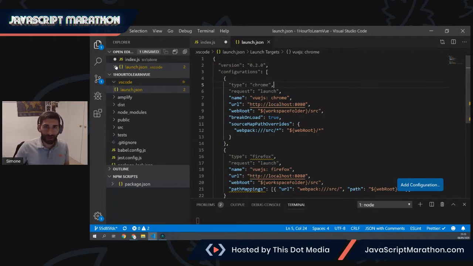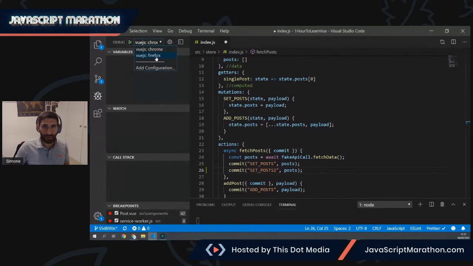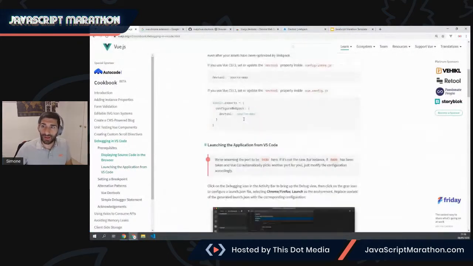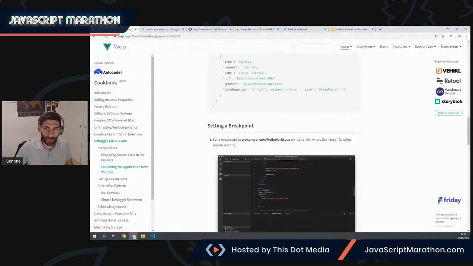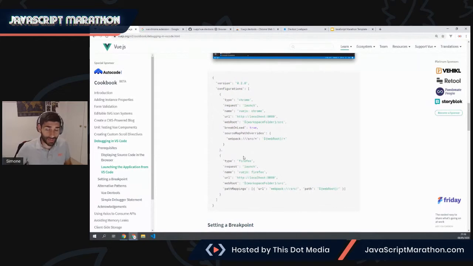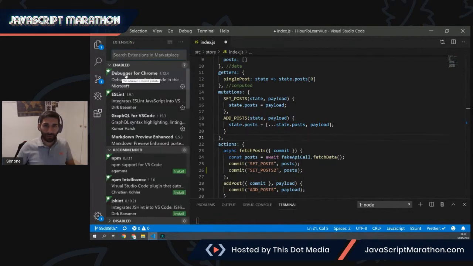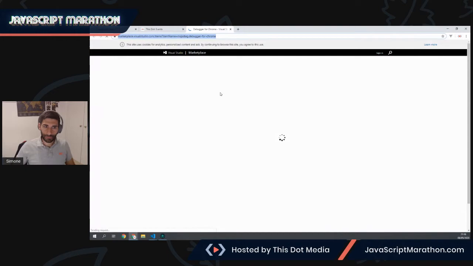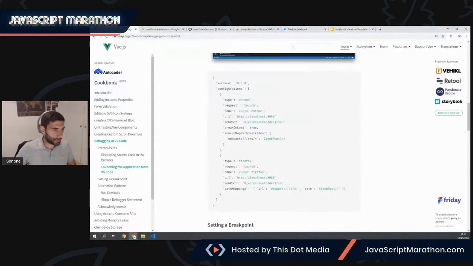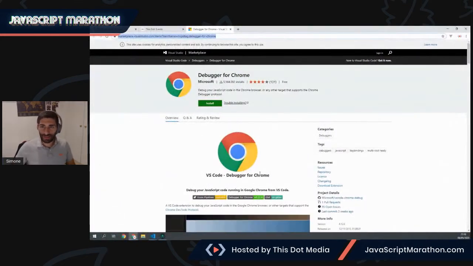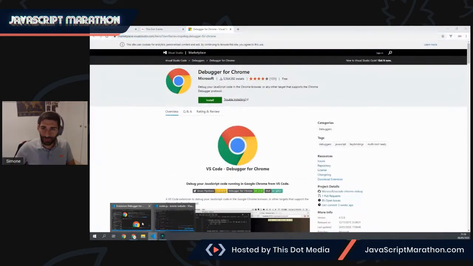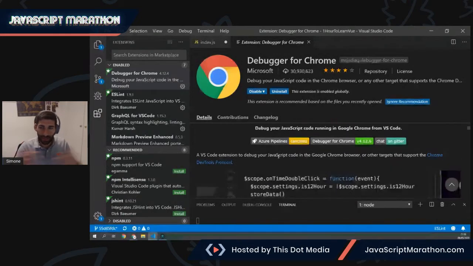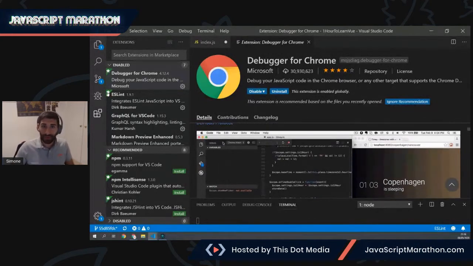After you create a launch file, you will be able to go in the debugger and you will see them here. If you're in a specific project that has a launch file, you will see one of them over here. If you just run this, it will fail because there's one missing part. As I mentioned, there were 3 parts. Number 1, setting up the source map. Number 2, creating a launch file. And number 3 is installing an extension. The extension is called Debugger for Chrome. So if I go here, Debugger for Chrome, we need to install this extension on our Visual Studio Code. When we install this extension, we're then able to link Chrome with VS Code.